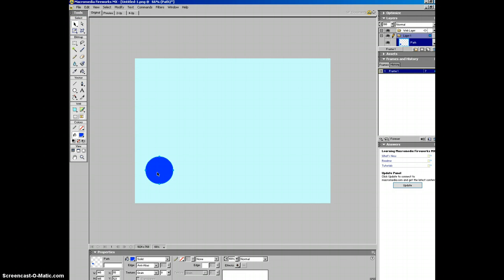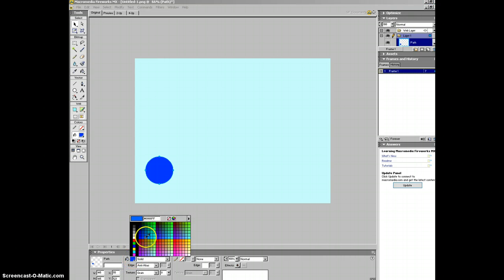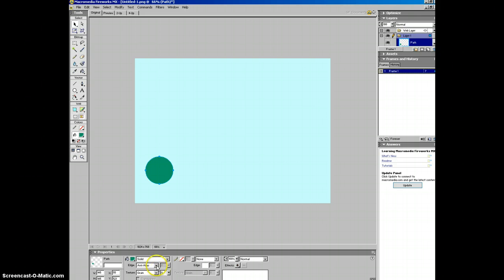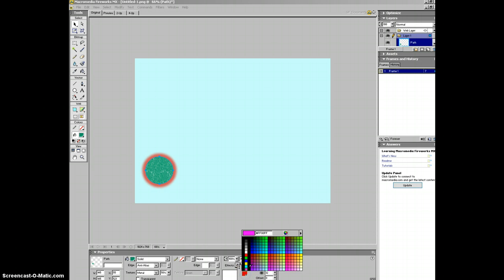Now what you should have noticed as well is that once you've created a shape on your canvas, at the bottom of the screen you'll see a properties window for that shape. So in the properties window I can actually change the colour of the shape. I can change the texture, and I can also add some effects. So if I click on the plus sign next to effects, I could maybe add a glow, and I can change the size or the offset of the glow and also the colour.